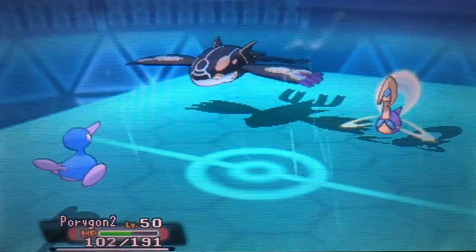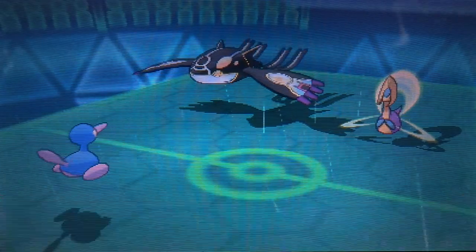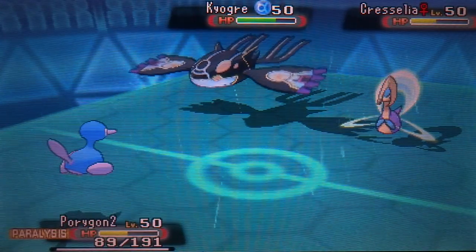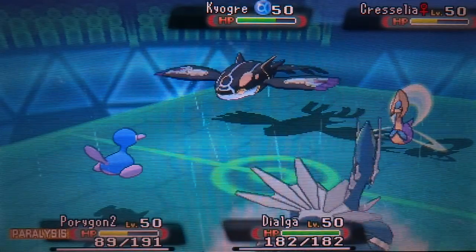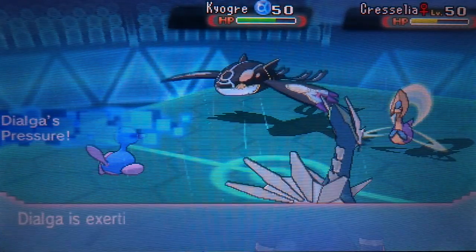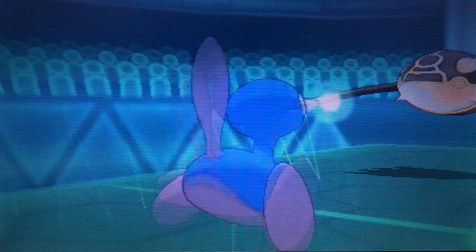And my opponent goes for the Thunder here, so he might have been double targeting the Aegislash, I don't know. But here he gets the Paralysis, and this is a game-changing Paralysis, unfortunately. So my opponent's Cresselia reveals that he has Leftovers, which kind of sucks because now if I don't take it out soon, by the time I take out that Kyogre, he's going to be at full HP. So it's kind of unfortunate.